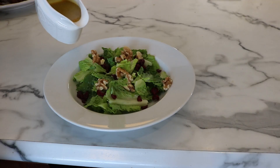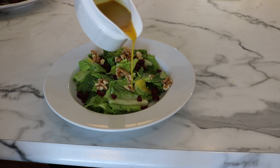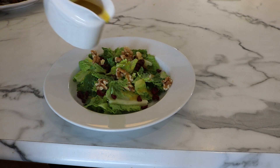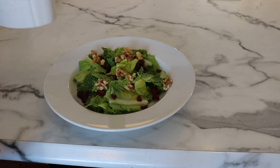Today I'm serving this with a nice romaine salad with dried cranberries and walnuts, but the possibilities are endless here. I do find this dressing tastes so good on a spinach and strawberry salad, but also as a marinade. If you are baking a ham, I mean, who does not like a nice honey mustard ham? This is wonderful for pouring over your ham while you bake it and it just gives a lot of extra flavor and kick to that roast.